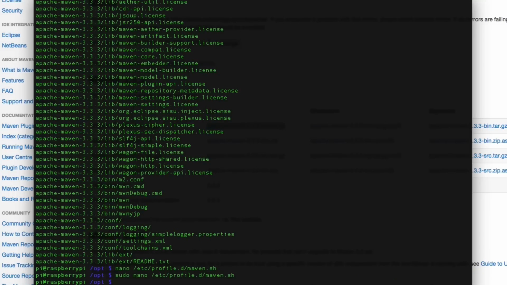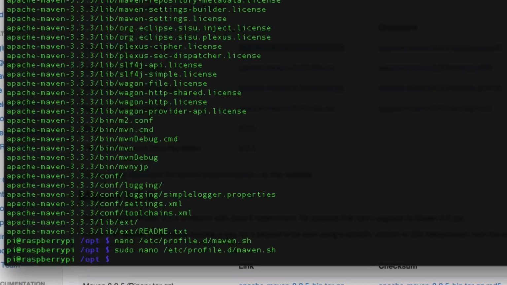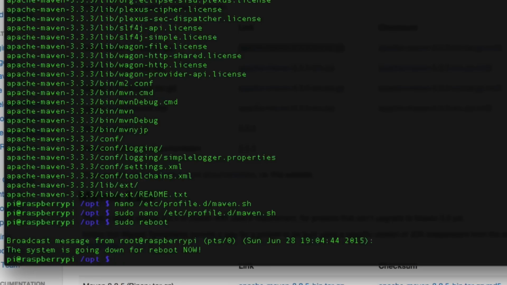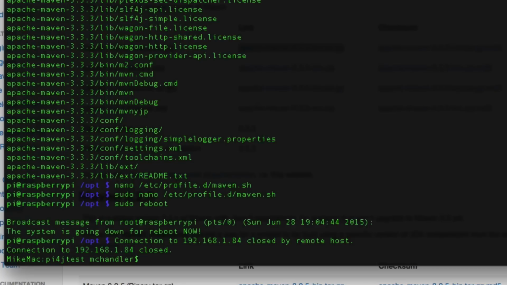So at this point, typically, I want to say that you should just be able to log out and log back in. What I'm actually going to do instead is I'm going to reboot. I think it's reboot. It's either reboot or restart. I always stumble over this. Okay, so that's good. So I'm going to go ahead and reboot the Pi. That's going to close out my VNC session too. And that'll take a couple of minutes.